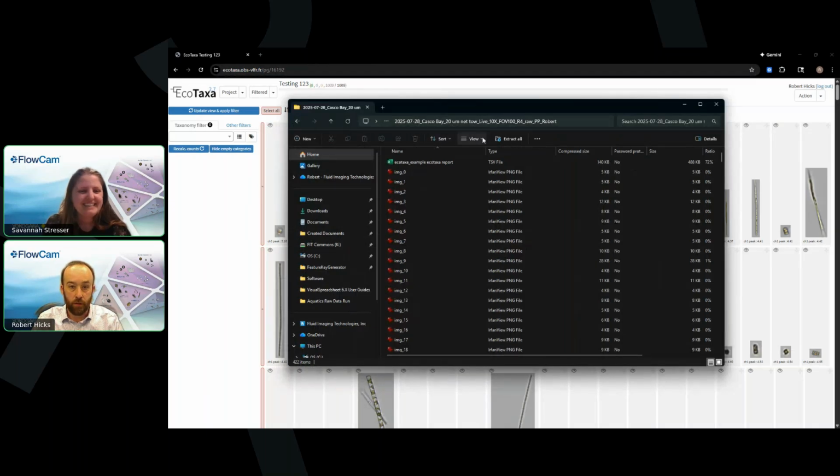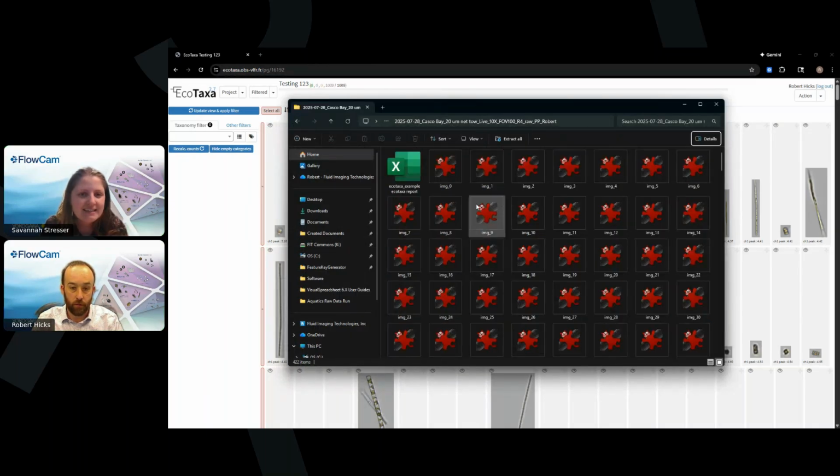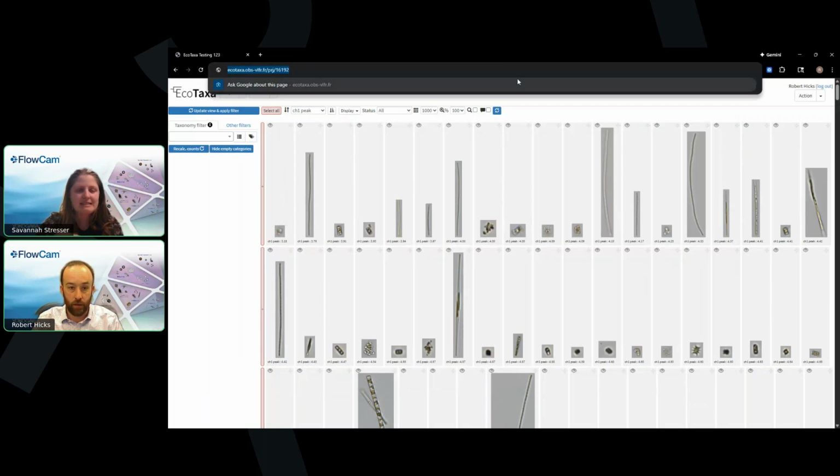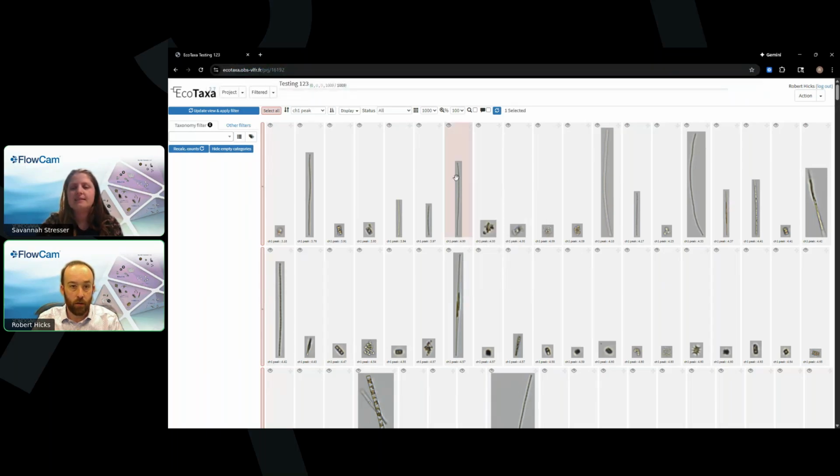So if I go to my view here and I can see my large icons, so I'm going to have all of my particle images. It might not let me because it's zipped. No worries. Cool. Well, we can see them in EcoTaxa behind there. So here we have them in EcoTaxa, and when I click on these things, I can see information about this particle and specifically what attributes it has, and then I can sort by different attributes. So here in this case, I was sorting by a channel peak from our Cyano system, but you could select different properties to sort by as you're trying to go through and taxonomically organize these different organisms.